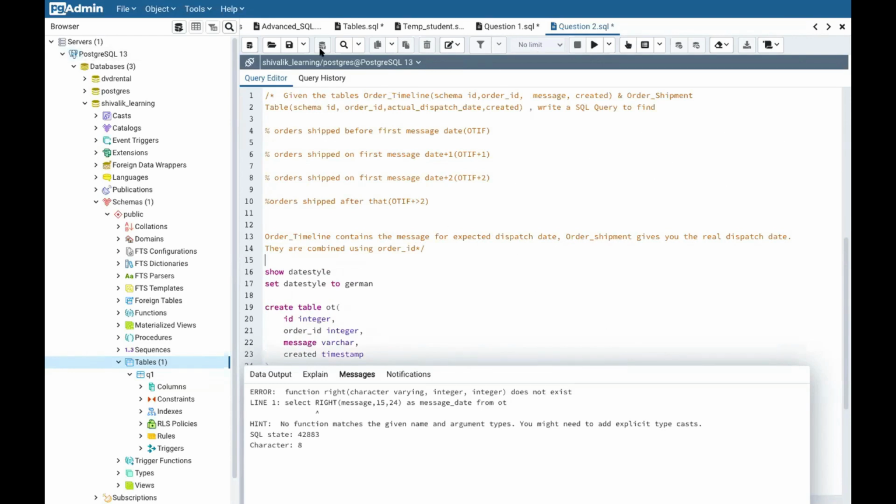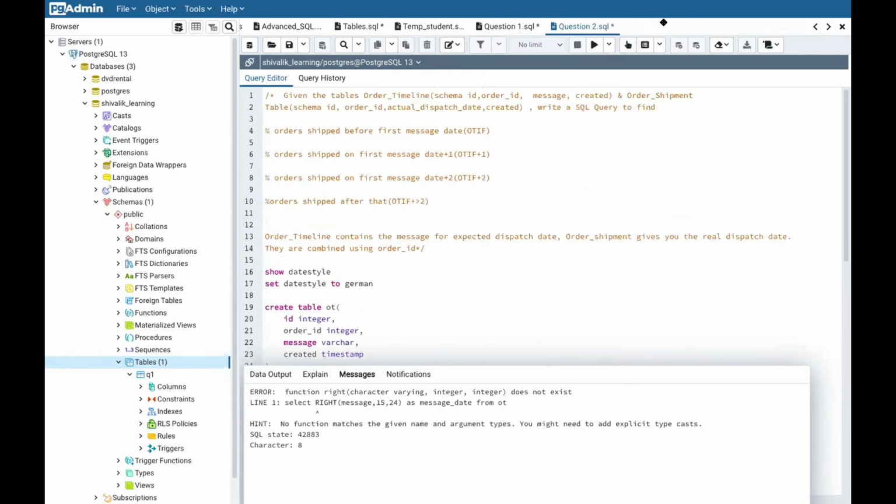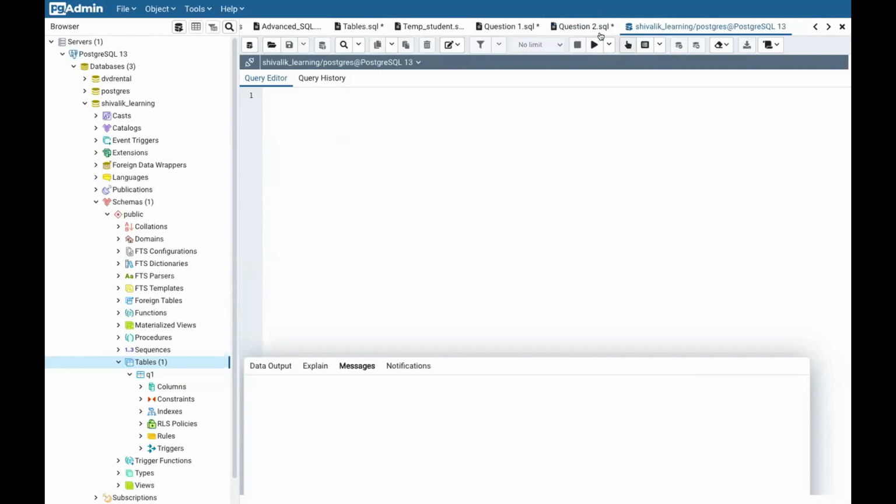What I will do is write it in a new query tool as well, because reading like this wouldn't be clear to you.